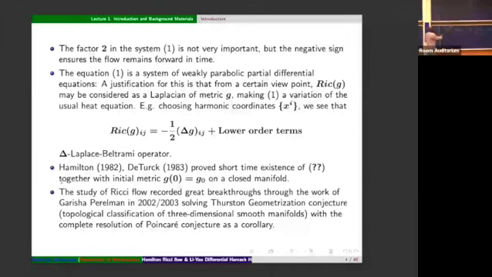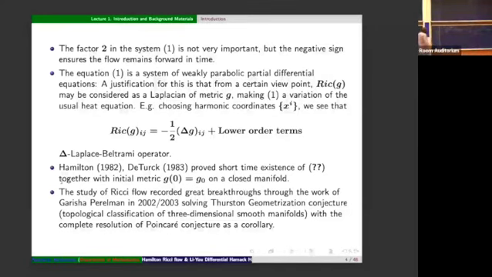But this negative sign is most important here to keep our flow forward in time, because by the time you write the Ricci curvature tensor in terms of the metric, it's going to be the negative of the Laplacian of g. Okay, and if this is not there, then you want to solve backward, which we are not sure whether you can solve it backward at this stage. So this minus sign needs to be there.